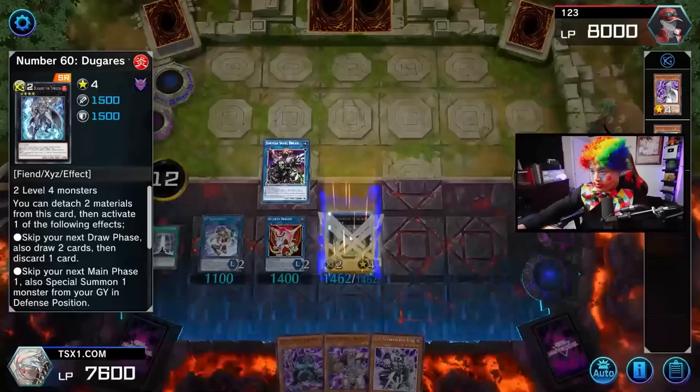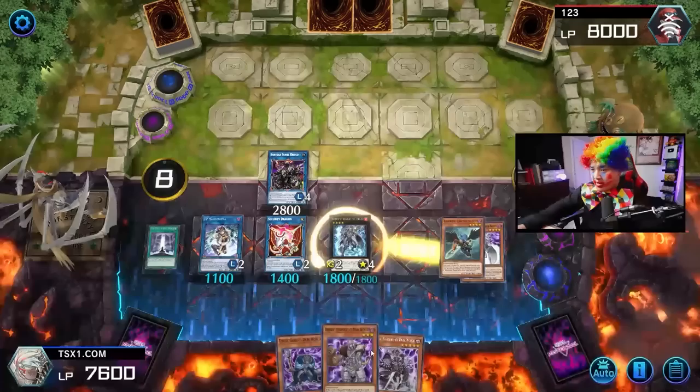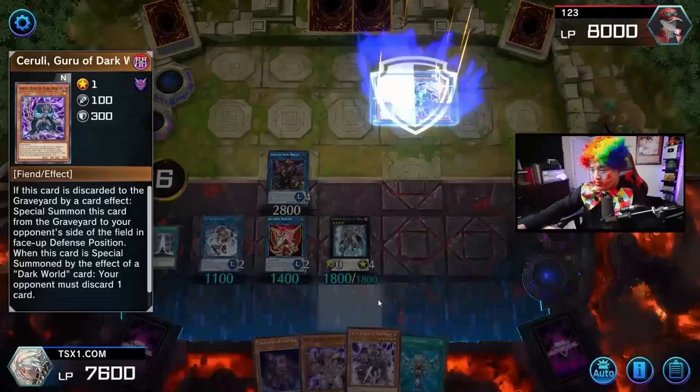Yeah, this. Okay, guys, 12 seconds. 12 seconds. Come on, come on, come on. Come on, draw two, discard one. Come on. Come on, Cerule. Summon, come on. Come on. Silva, Silva. Come on, I do it. 5 seconds, 5 seconds. Come on, five, five, five.